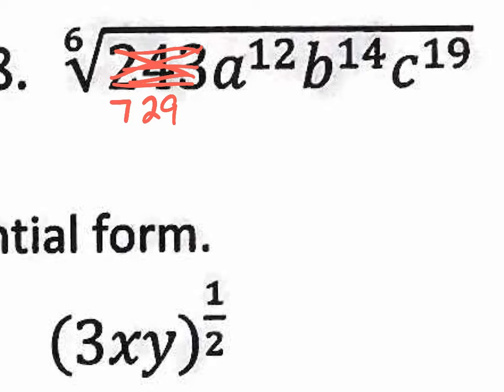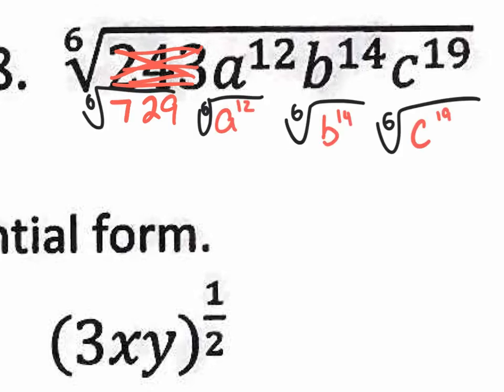I apologize. Anyhow, let's split up the 6th root to each of the terms. I'm sorry, not the square root, the 6th root. We're going to split the 6th root to each of these terms. So that's what we end up with. And of course, I changed it to 729 so it'll work out nice and neat. With the calculator, just start guessing. 2 to the 6th power, will it give you 729? It won't work. If you try 3 to the 6th power, it will work. So 3 to the 6th power is 729, so we know that the 6th root of 729 is just the number 3.